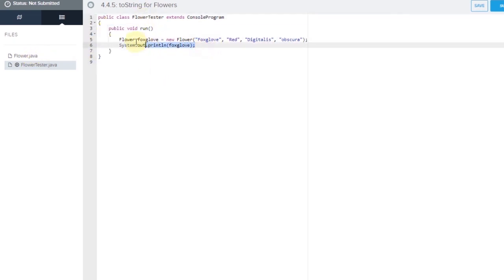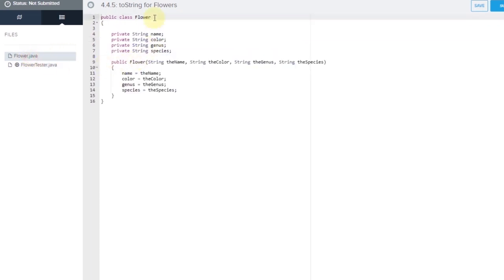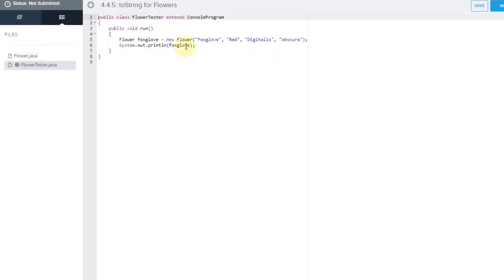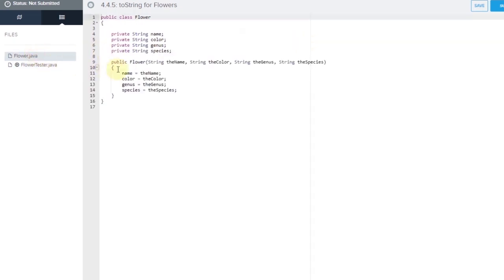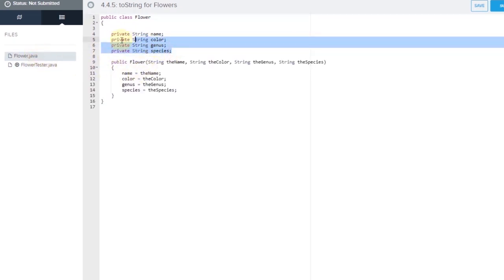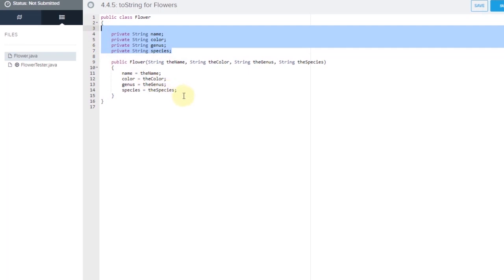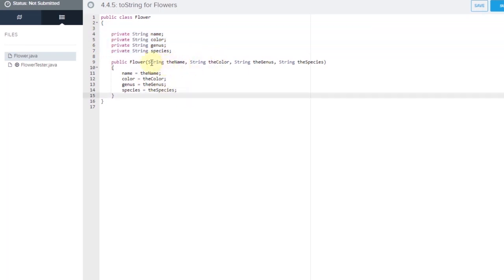This one is our object. This one is our class, which is used with this object here. They enter all these values. And here we have an instance variable, and also a constructor with the type String here. All these values are strings.